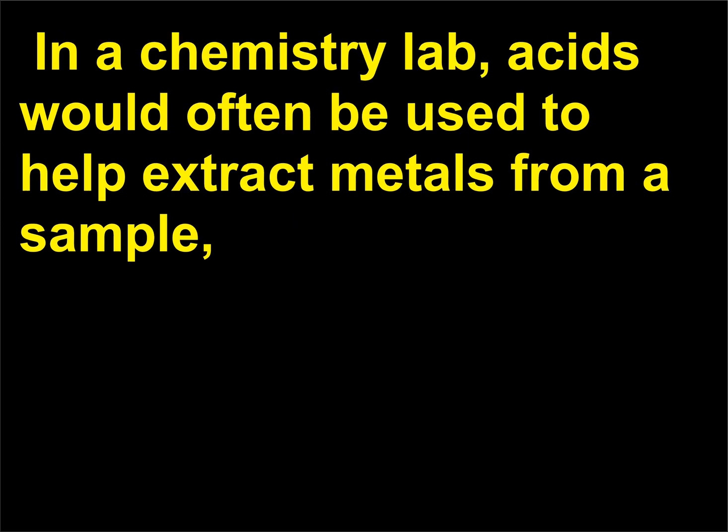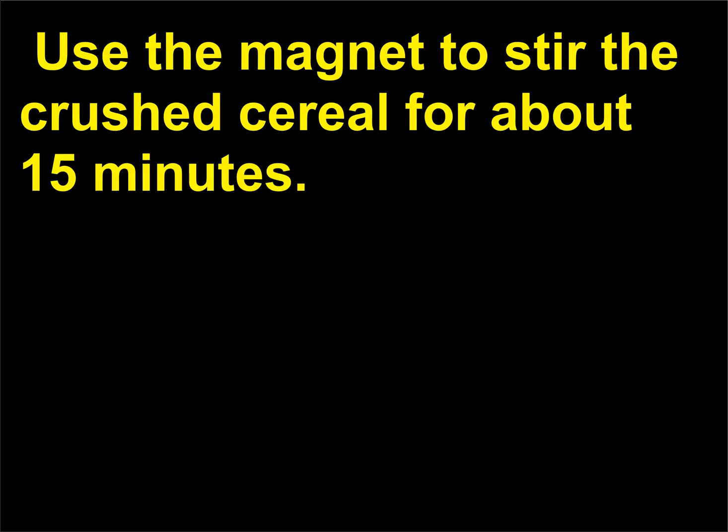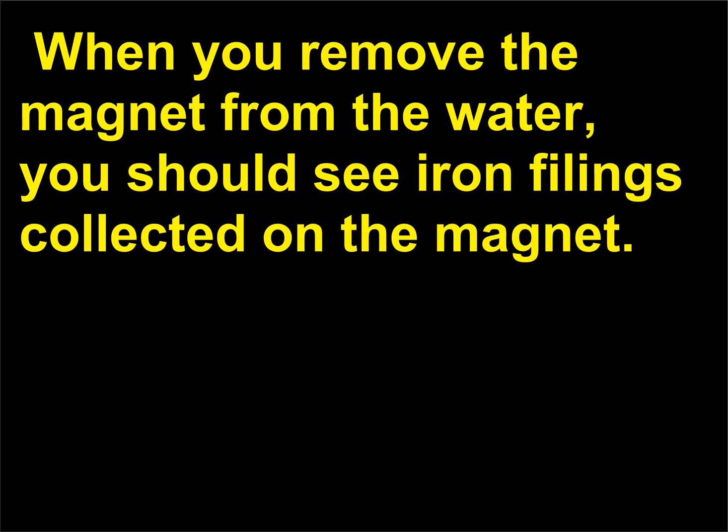In a chemistry lab, acids would often be used to help extract metals from a sample, but water will work fine for our purposes here. Use the magnet to stir the crushed cereal for about 15 minutes. When you remove the magnet from the water, you should see iron filings collected on the magnet.